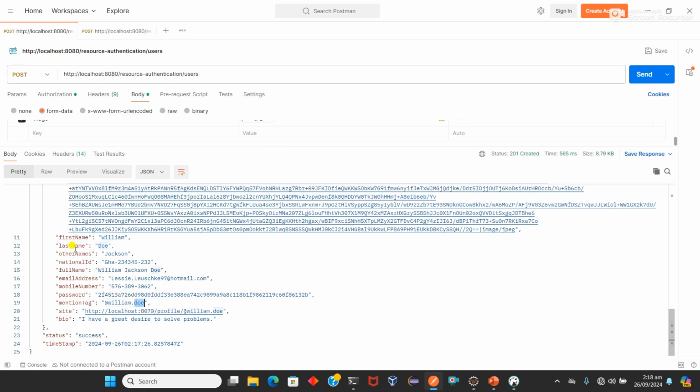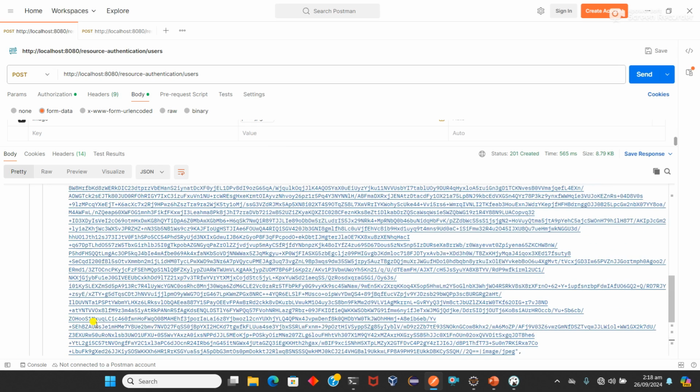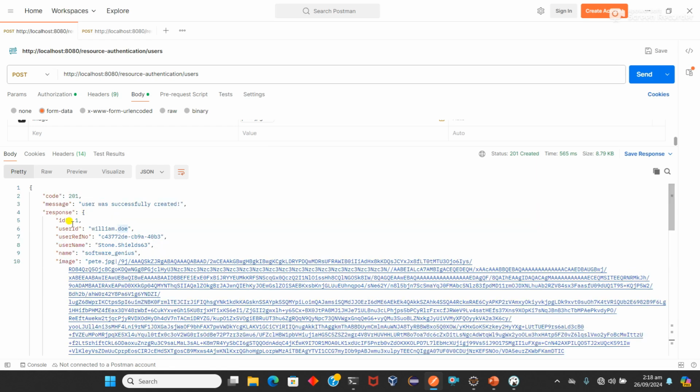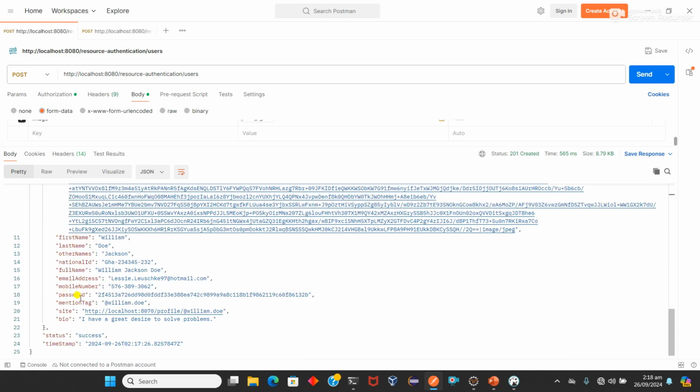So it's the first name and the last name that creates the mention tag, and that even creates the user ID. So in this development, we are using the user ID as the key to perform the query to get the user. In other words, the mention tag is equal to the user ID, but with an @ symbol.